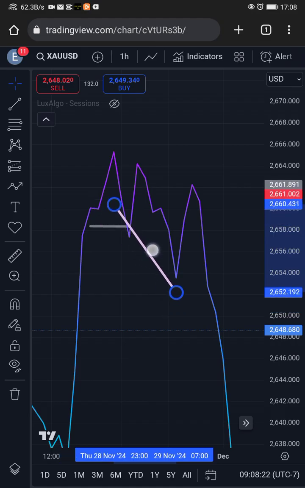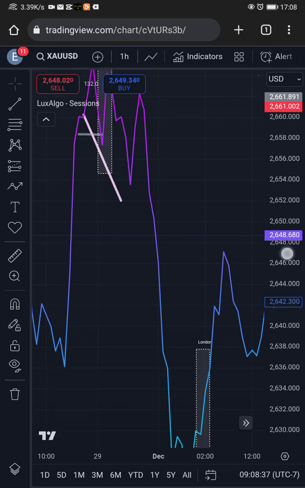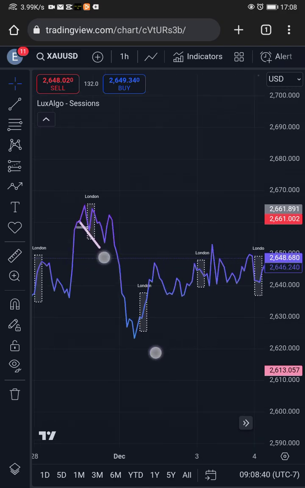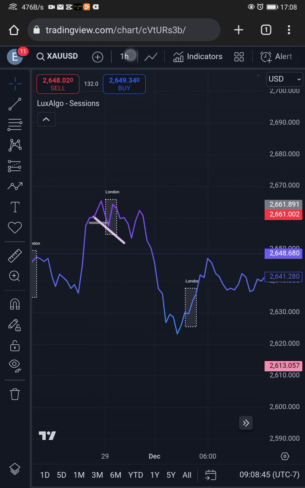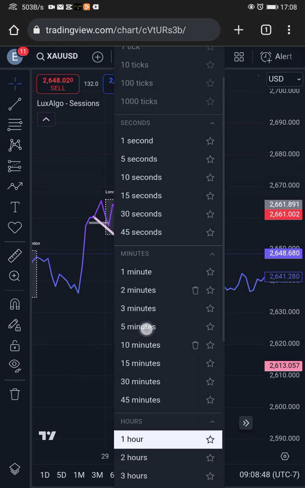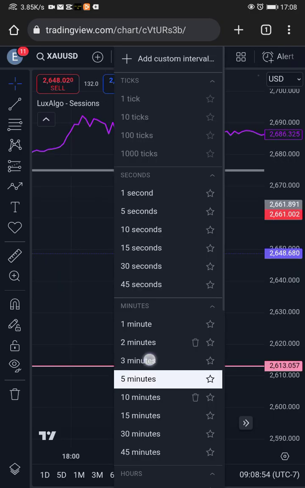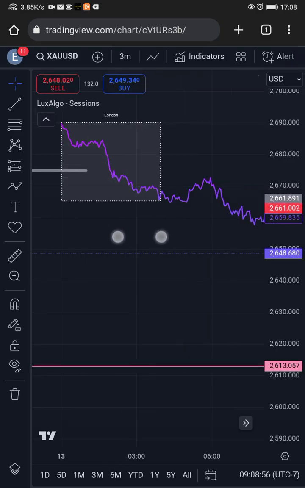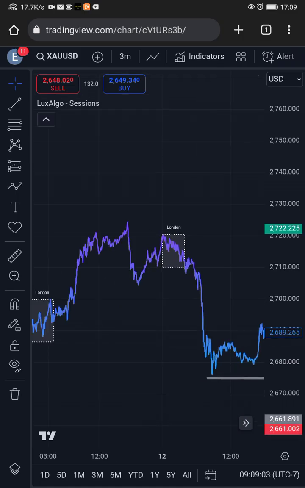it's to wait for your London session to happen before you take a trade. Note, you are trading during the London session. So you go to your M5. As far as the market is bearish, you are going to be taking a bearish trend. Let's check if we're able to have an entry right there. So for our M5, we can take it down to, let's say, straight to 3 minutes. Let's check if we've gotten any entry at that zone. Where was the zone itself?